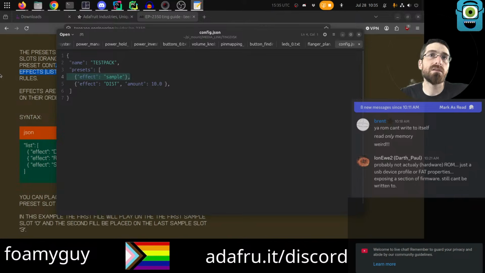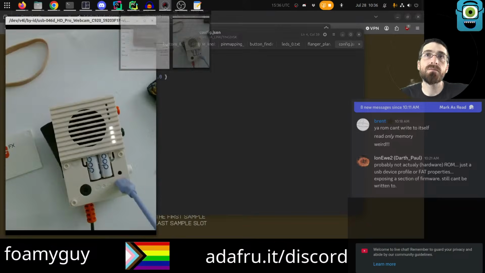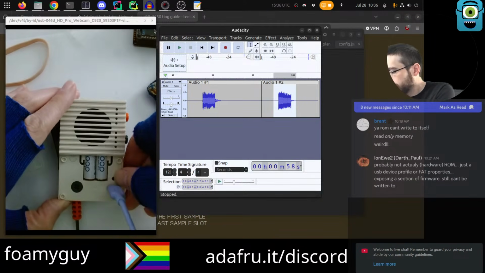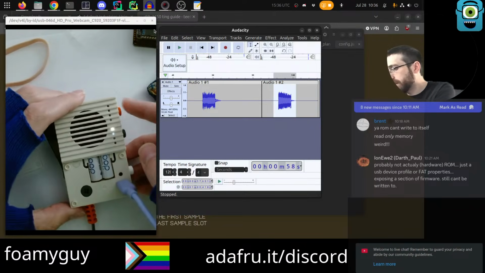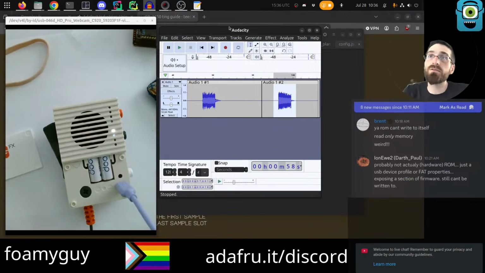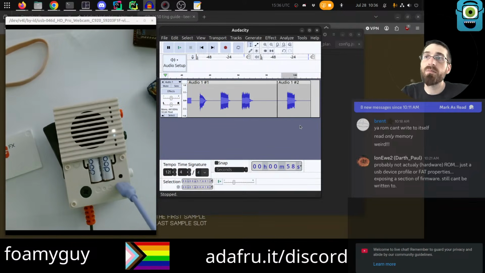Is that accurate? So if preset 1 was just distortion and no sample, and we reset, we should be able to just get dry pass through.